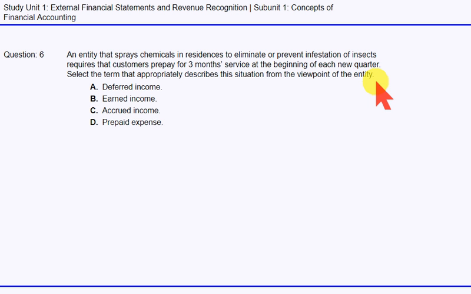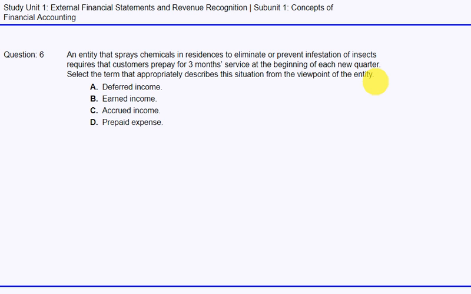But if there is an arrangement with the students, sir, first you will complete the whole course, I will pay you at the end. In that case, I have provided all the services at the end of the period. I have earned everything. I haven't yet received. It will be called accrued income. Accrued income is called accrued income because I have earned it but I haven't received.